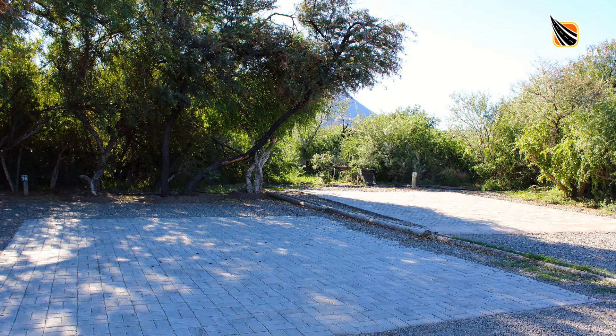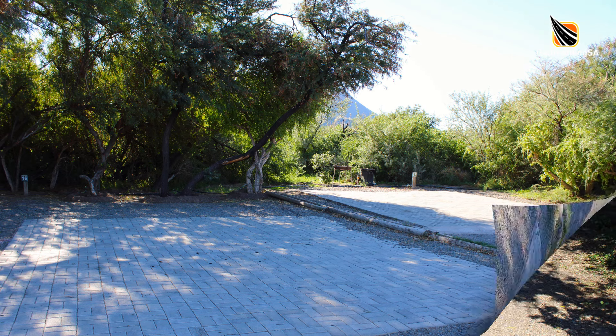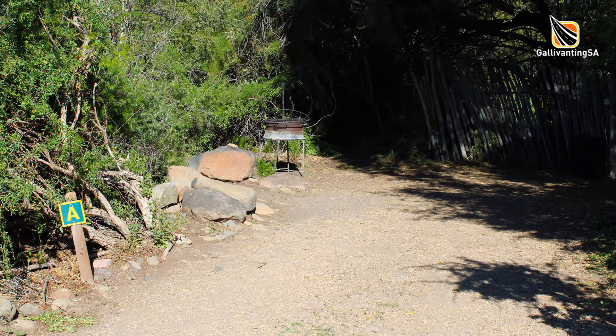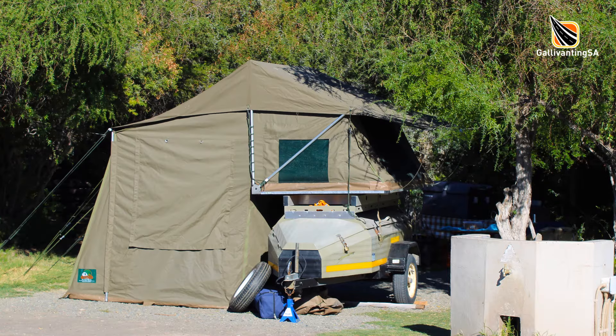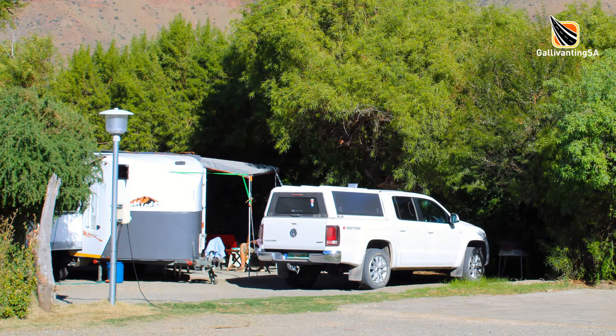There are 20 level campsites with a paved area and 11 others that don't have the paved area and are just on gravel. Not all the sites have shade, and this may or may not necessarily be a bad thing as it can be mightily cold in the winter months and you may want any sunlight you can get. Sites do vary in size — some are quite compact and others fairly spacious. Unless you're at the end, you will have a neighbour on either side and vegetation or a hedge at the back.